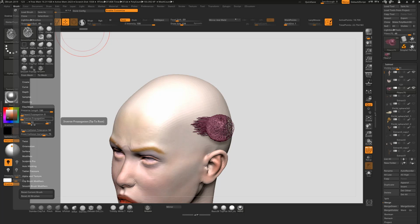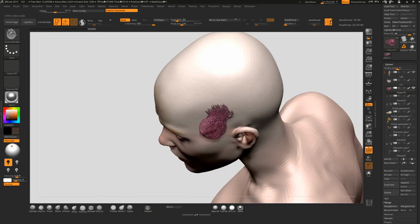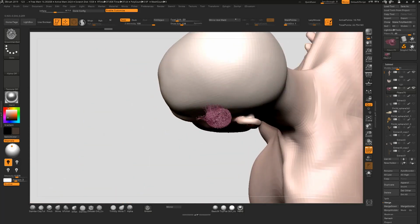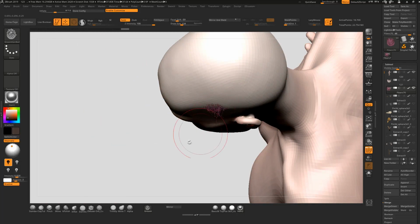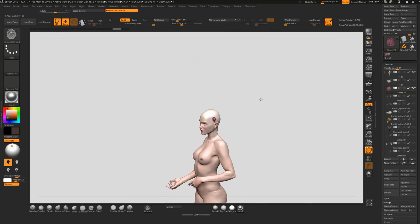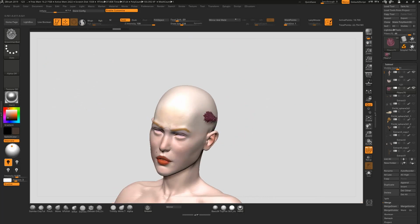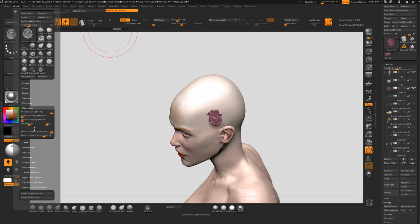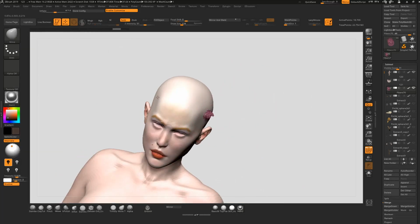Preserve length is okay. Front collision tolerance to 0. Let's try if it will go closer to the hair, to the head. It won't go. Let's try again. Front collision tolerance 1000. It's gone. Okay. So front collision tolerance basically will give us whether the hair can go inside the scalp. If it's 0, it can go inside with the move brush, for example.